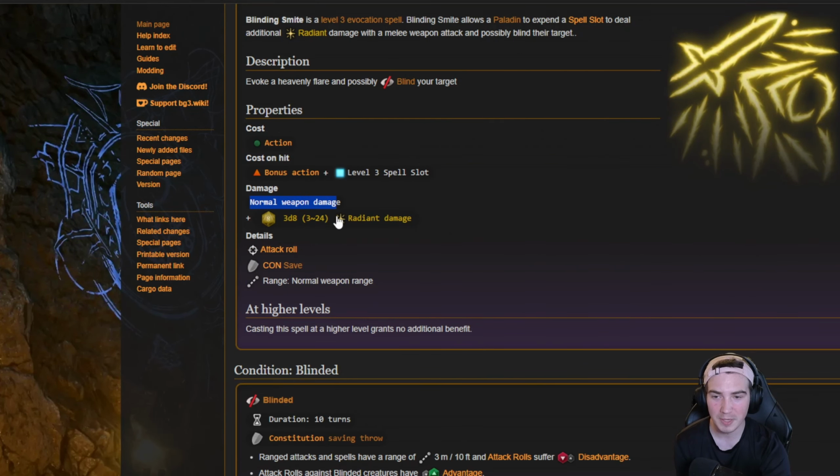So this does your normal weapon damage, and it adds 3d8 radiant damage. So that's good damage. It then makes the enemy roll a constitution saving throw if you hit. And if they fail that, they're straight up blinded for 10 turns. I don't think they reroll the constitution saving throw every turn. I think they're just straight up blinded for those 10 turns. I'm almost positive that's how it works. I can't remember exactly, but I'm pretty sure that's how it is.